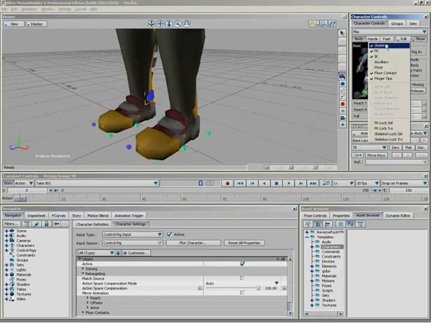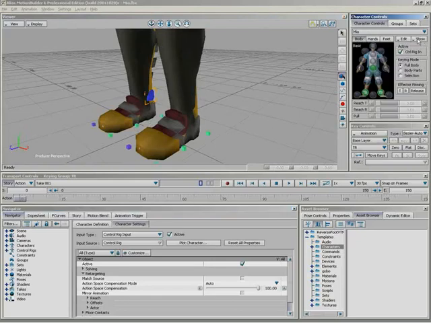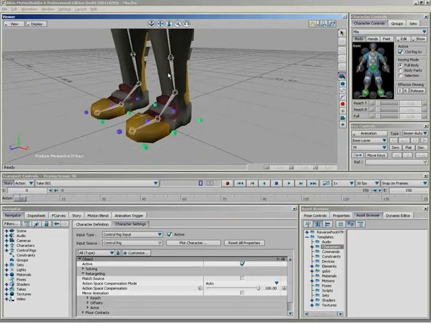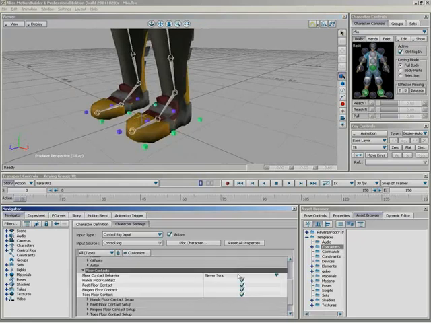All right, so I'm going to begin by hiding a few things just to clean up my view. First off, we'll hide the FK rig and the IK rig. Let's switch over to X-ray mode, just so we have an idea of what we can see. Also, for this foot rig, we're not going to be using floor contacts at all, so let me switch all of those off down here in the character settings. And then under show, I'll make sure that floor contact is not visible. Really, all I have left are the joints.